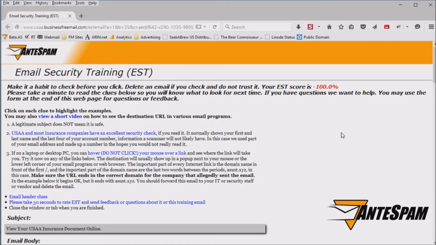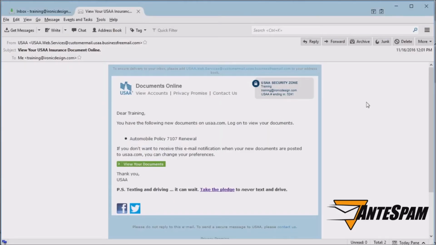Oh, well, apparently that wasn't an email from USAA, my insurance company. Yes, it was in fact one of the EST emails. What EST does is that we try to teach the users how to identify emails that are not what they seem. Rather than a customer clicking on an email that goes to a malicious website or has malware on it as an attachment or whatever, we try to create these dummy emails that we send out to the EST customers.